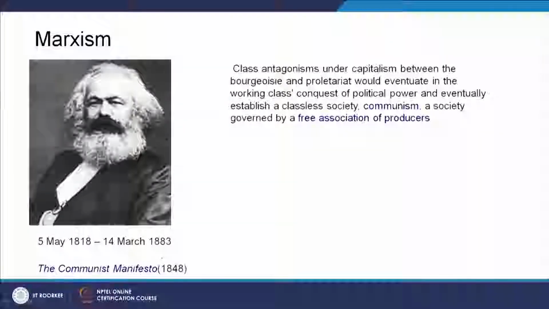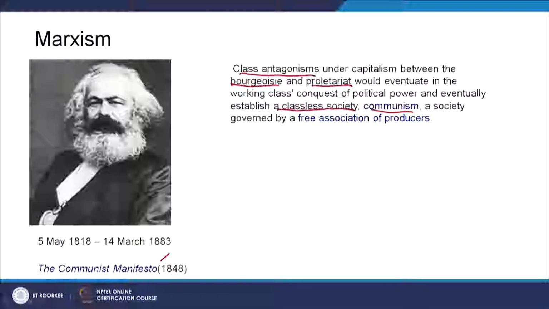But then coming to Karl Marx, who wrote the Communist Manifesto, this is where he brings in the gap between the rich and poor, the bourgeois and the proletariat, and how the gap is increasing. He talks about how the class antagonisms under capitalism between the bourgeois and the proletariat would eventuate in the working class conquest of political power and eventually establish a classless society.